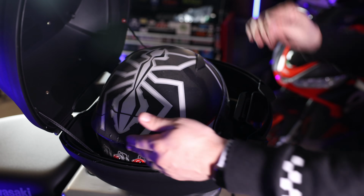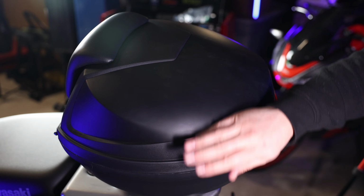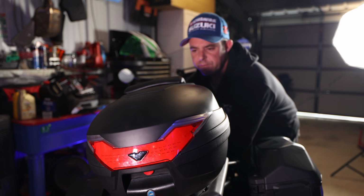It easily fits in there. That's freaking cool. Hell yeah. I like it. I think that's gonna work. So that wraps up the installation, guys. Pretty freaking easy to do.